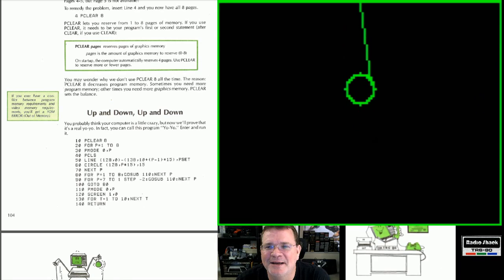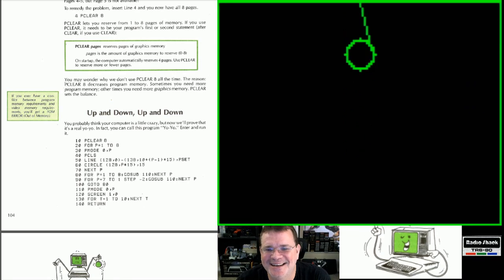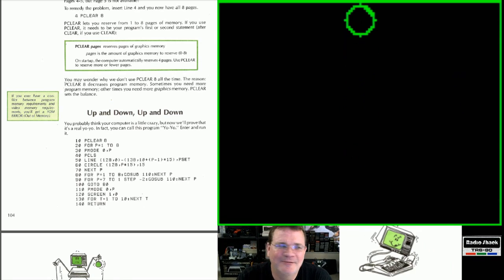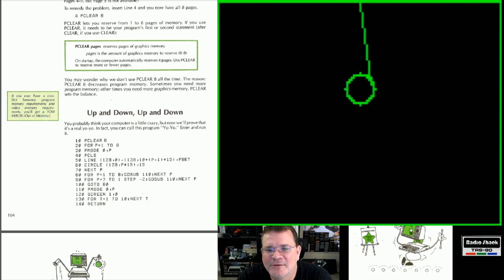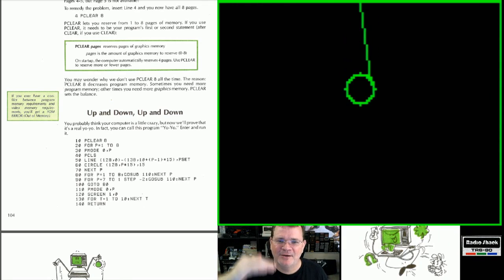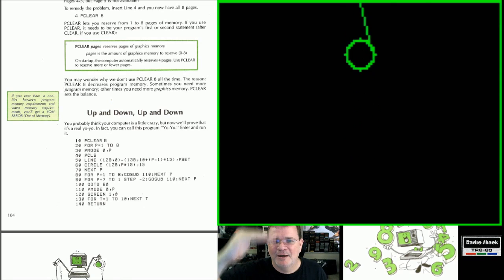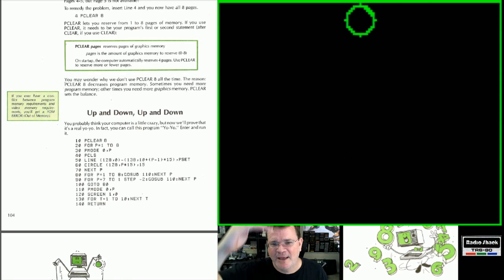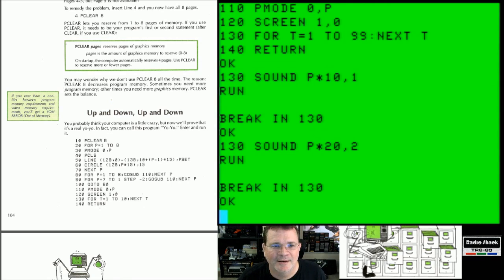Simple things for simple minds. I could never get tired of looking at this. So it's a really cool program of cycling through pages forwards and backwards, and rather than just doing a pause, I thought it'd be kind of cool to have sound, and have the sound representative of us moving up and down, so the scale is getting higher and lower. I kind of like that. That's kind of cute, right?